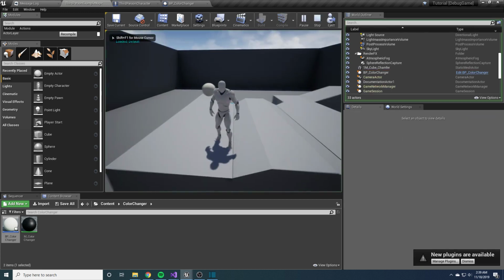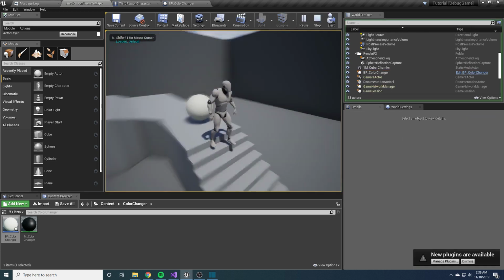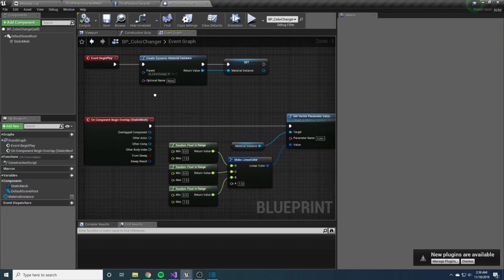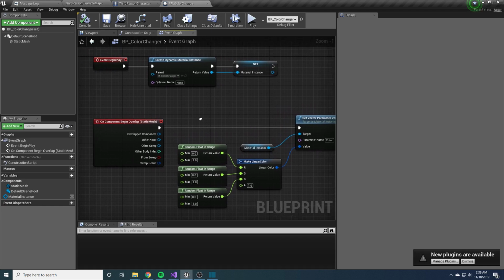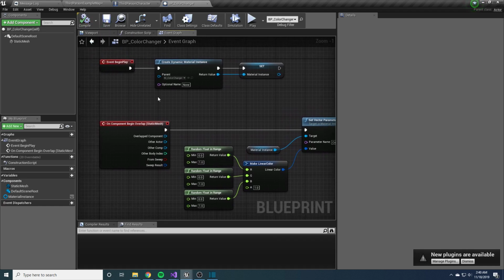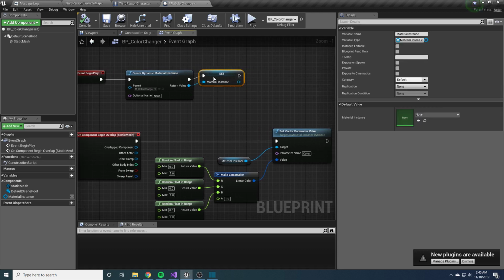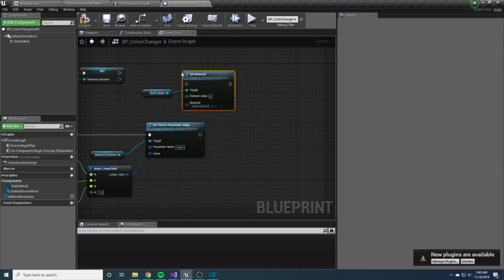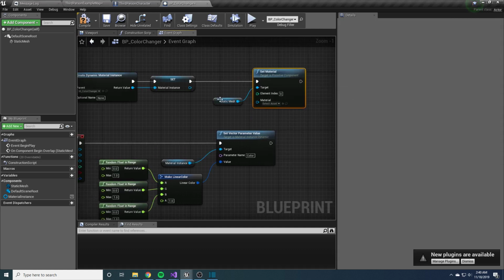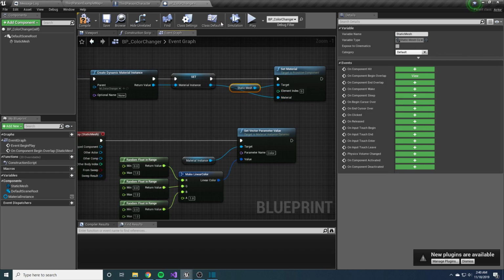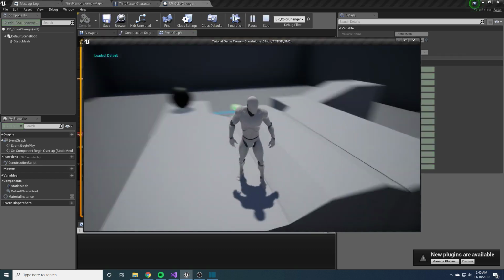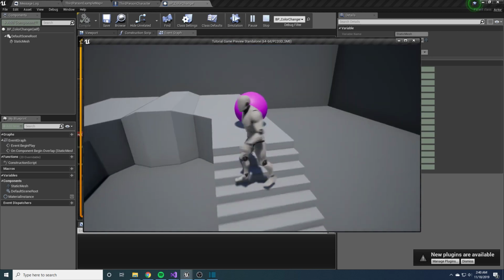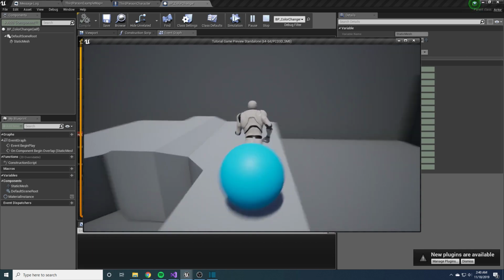And if we go ahead and run this, it should be, why is it not black here? Set it to 0 to 1. Oh, we're not actually, so we need to actually set the material. So set material, like so, to our material instance. And now it should show as black. Okay. And then when we walk over it, it changes to a random color. That's weird. It shows like the same color 3 times.